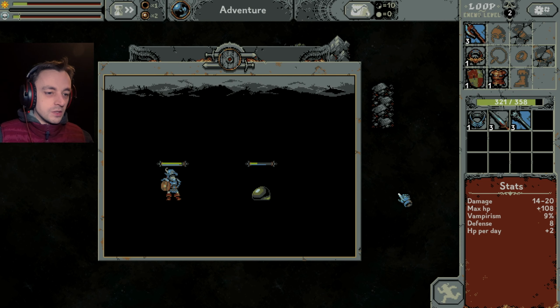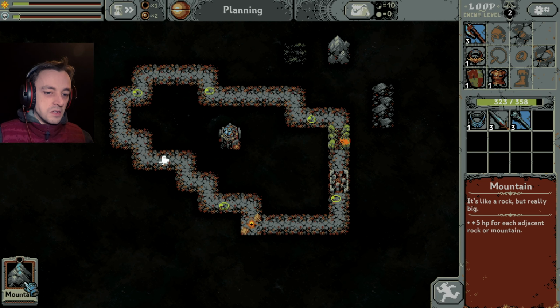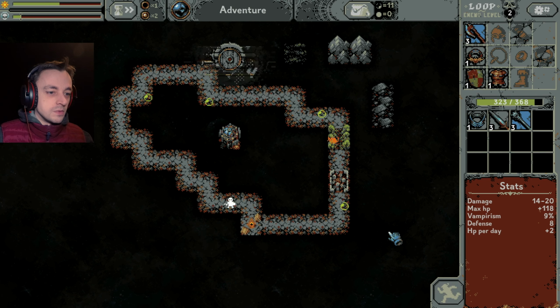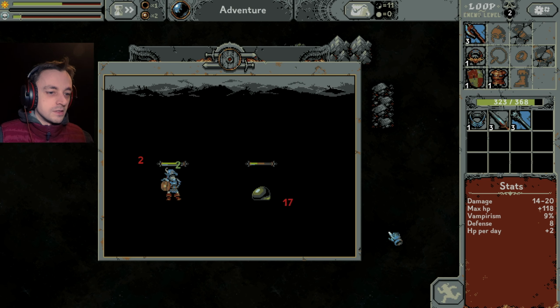Go, go, go, little hero. Murder that stuff. Okay, let's get a mountain over there. Brilliant. More things. And on we go. We'll be on the loop again in no time. Good, good. One. Yes. One dead one.